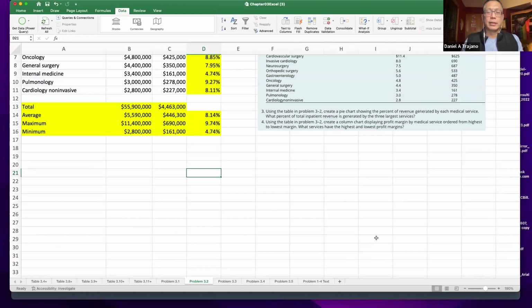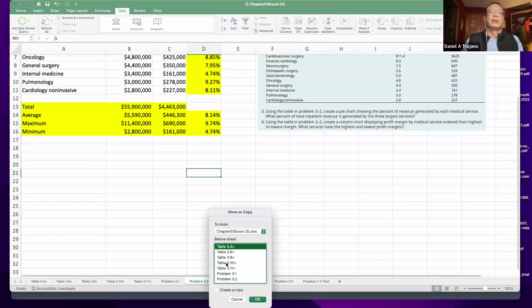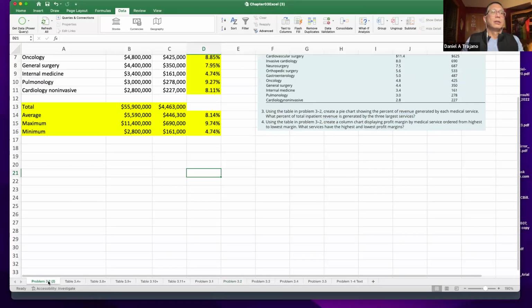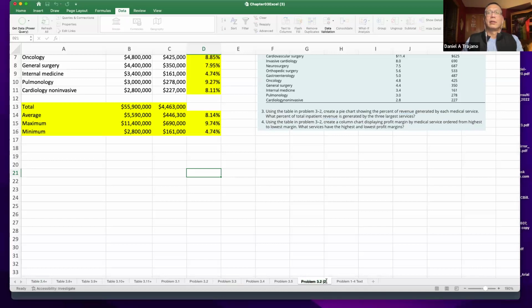If everyone else, feel free to hang on or feel free to hang up if you are done. I'm going to just quickly redo problem 3.5. So I'm going to just make another copy here. And I'll kind of go through it just once again for you, Aisha. So create a copy, which will be over here. I'm going to move it and call it problem 3.